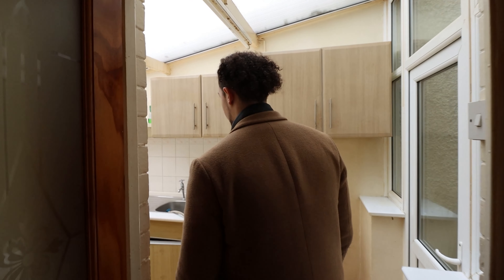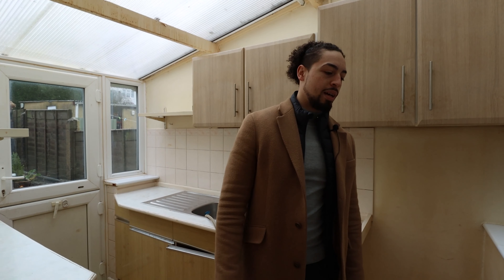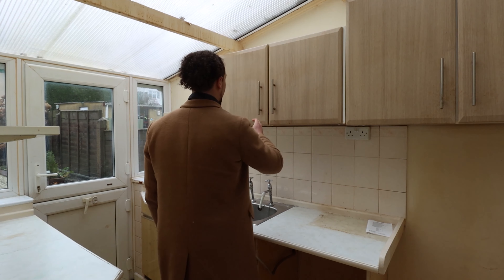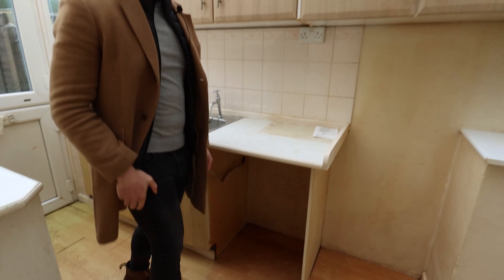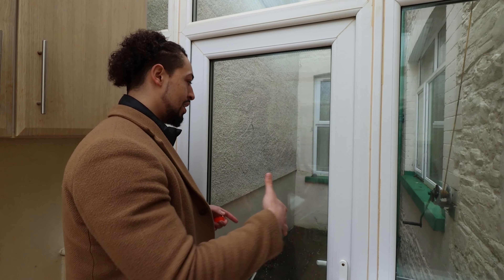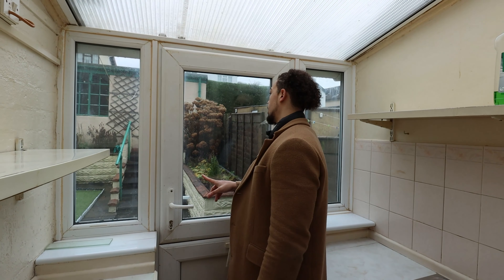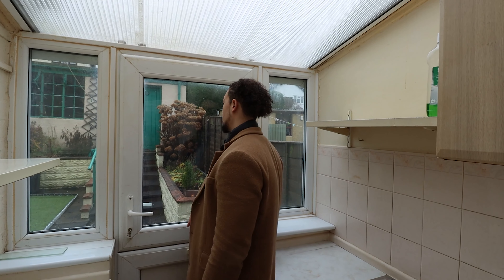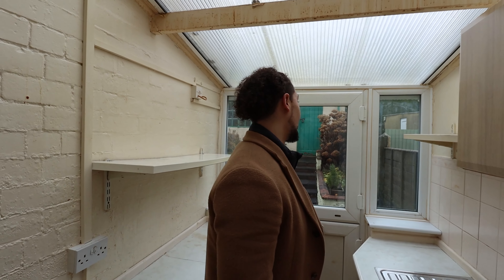There are quite a few stained glass features throughout the property — nice quaint little things. Going through here there's more of an outside living area extension with additional storage space, which definitely needs cleaning up. There's also another enclosed outdoor area, which could still be a benefit if you've got pets. Then outside you've got the garden and a spacious garage as well — there might even be some treasures in there.